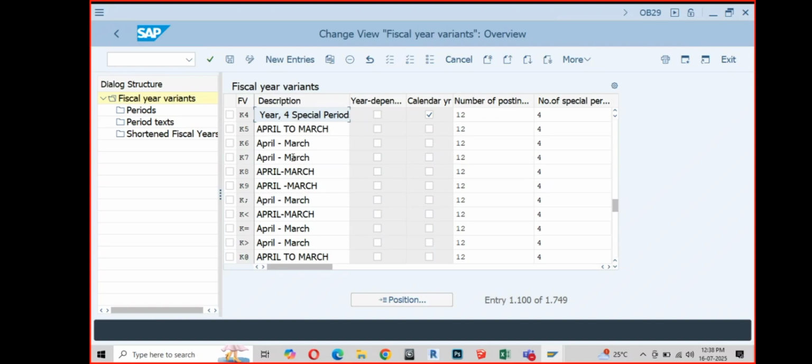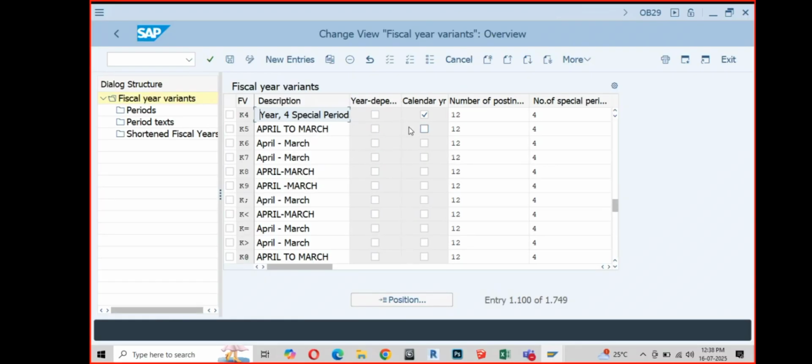So here you see, it is simply the responsibility of the consultant. It has got absolutely nothing to do with your end user. Now, how does the system understand that it is a calendar year? Against the K4, there is a calendar year checkbox which is ticked. You can see all others are not ticked. Clear?